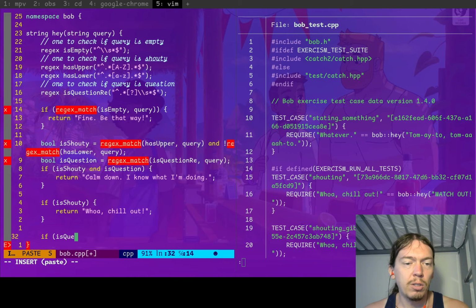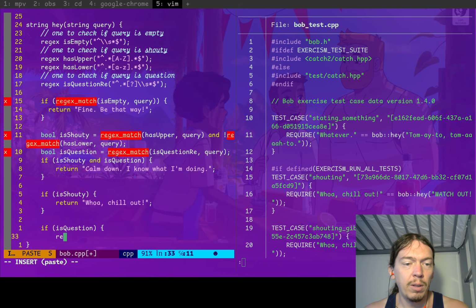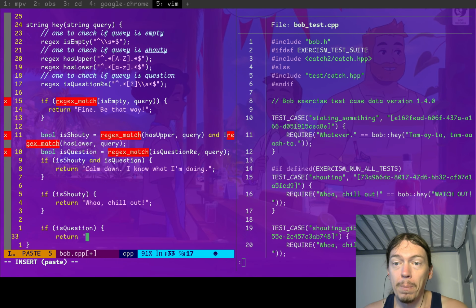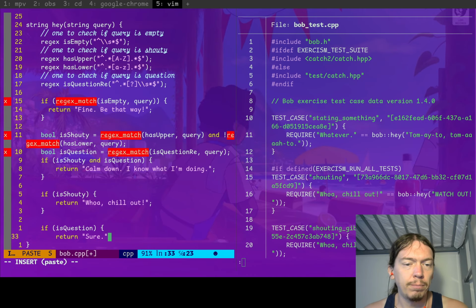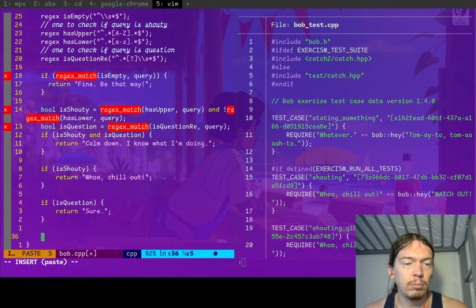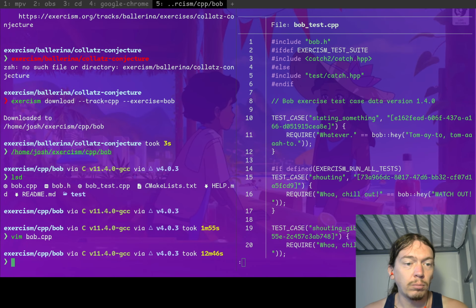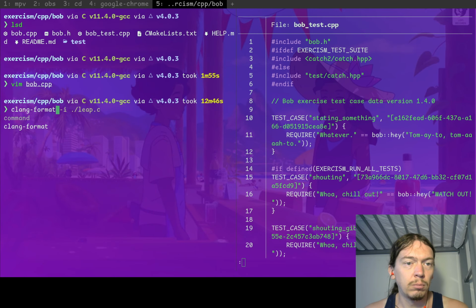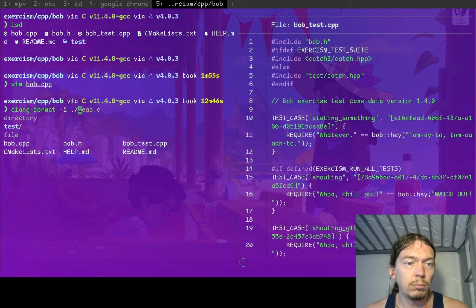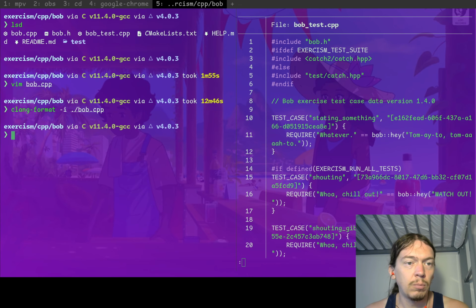If is question, return sure. If, oh no, so that brings us to the last one, so we just return whatever. Okay. Well, it's, oh, okay.